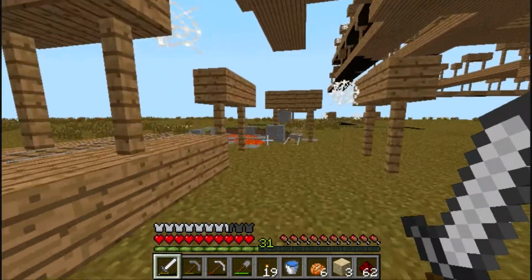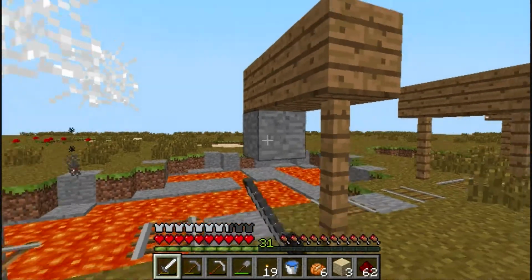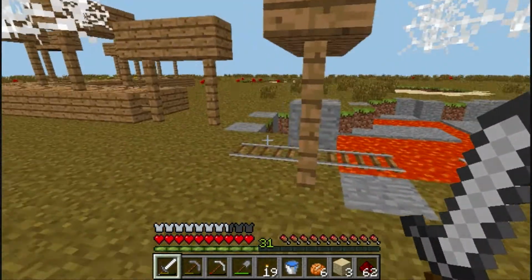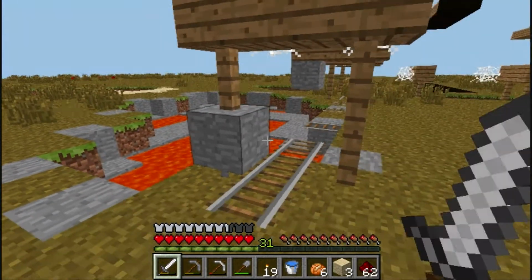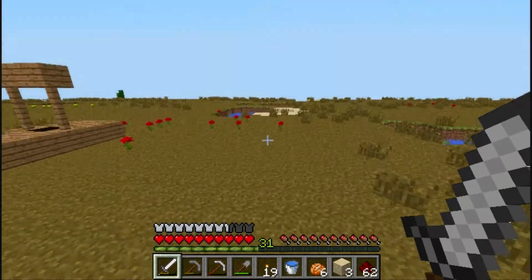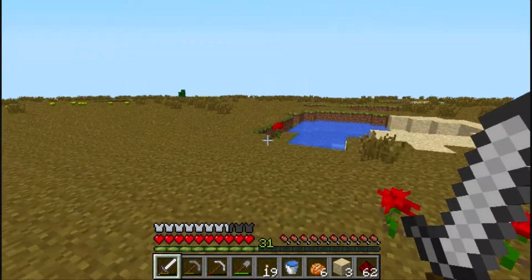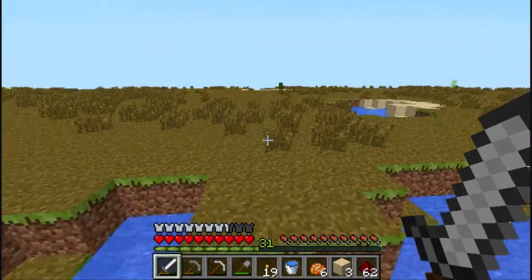Is that? No, that's stone that's generating in midair. How? Huh. I guess the lava pool generates after the mine shaft and replaces some of the defense posts with stone. That is so messed up, dude. Anyways, here we go off into the distance.